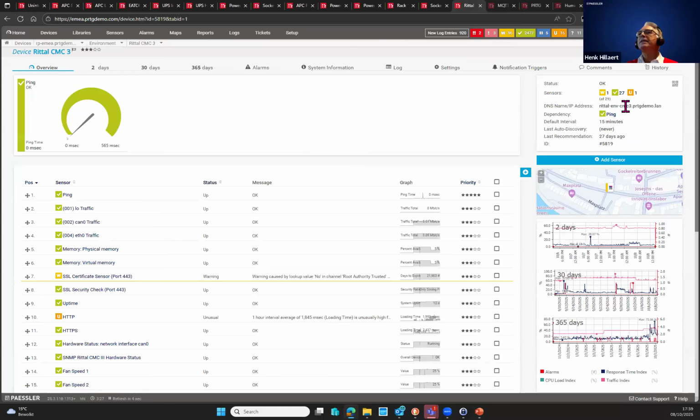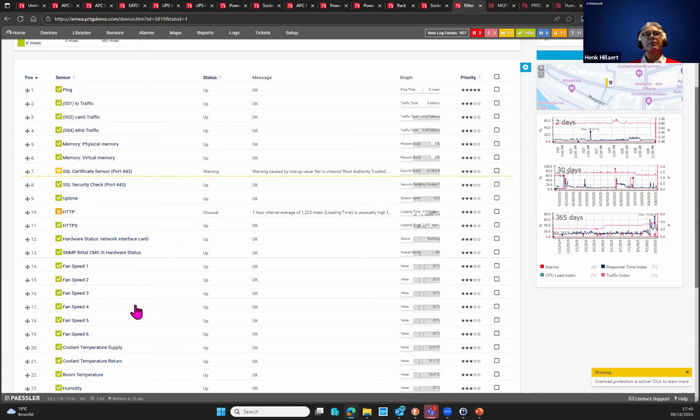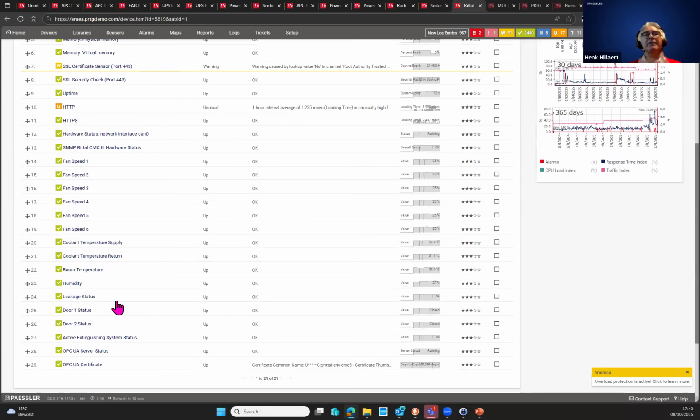So here is the central management console from Rittal, a device which typically is a gathering device. It gets information from other devices, from other sensors, and then brings that together in a central place. Like here, you get all that information from all the connected devices.